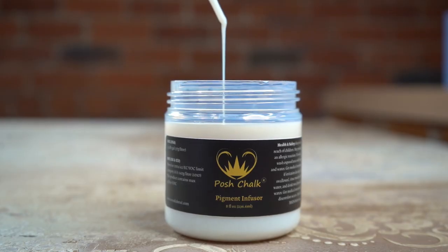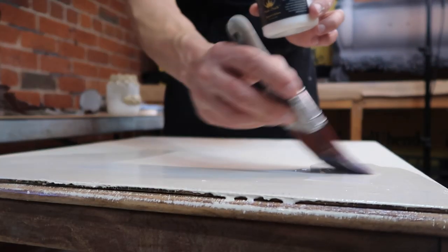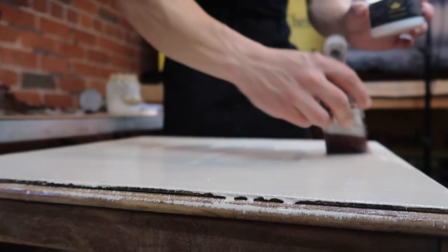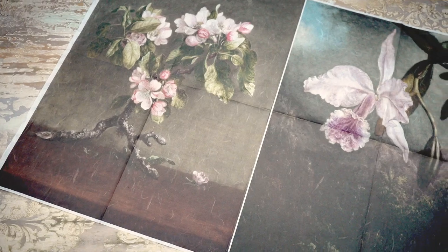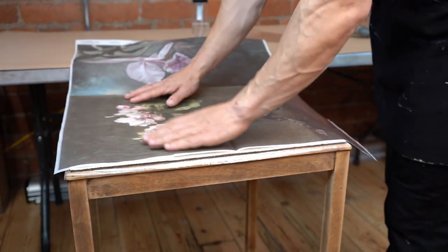Using the Posh Chalk pigment infuser, once the paint was dry, we covered the surfaces ready to adhere the decoupage paper. The decoupage paper we used was the Posh Chalk and House of Mendes Deluxe decoupage paper in Apple Blossom and Orchid.